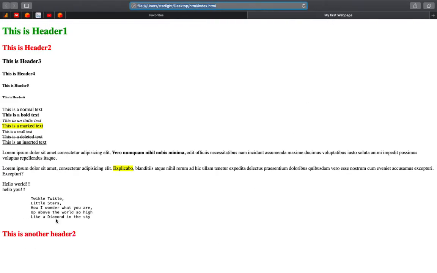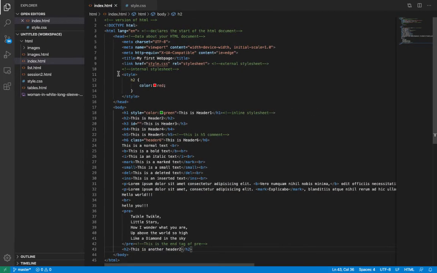So just because we are using h2, it still came out as red because we styled all our h2 to be red. I think we get it. Now in the case whereby I actually want this one to be green and this one to be red, they are both h2 and I've styled h2 here to be red, then I stop using an element selector. It's actually not good advice to use tag name as selector. Instead of using element name as selector, it's always good to go with class selector or ID selector.